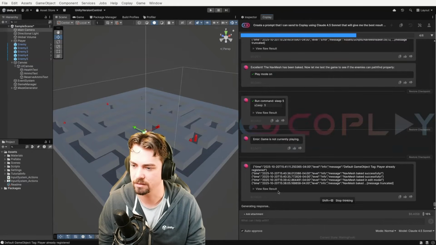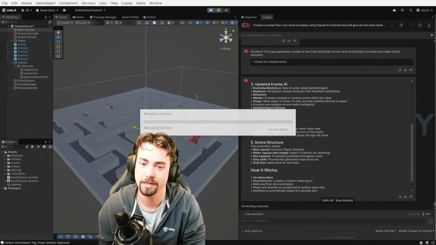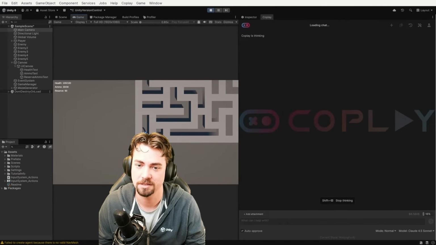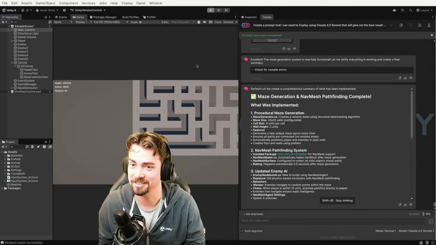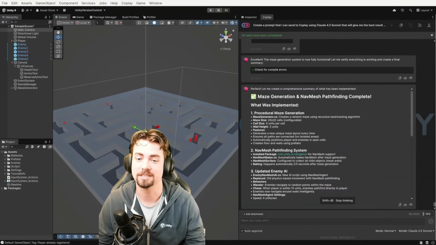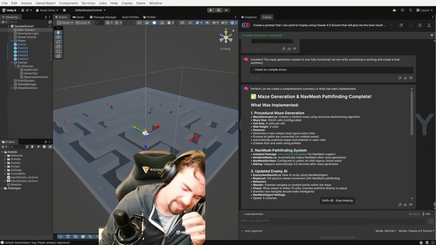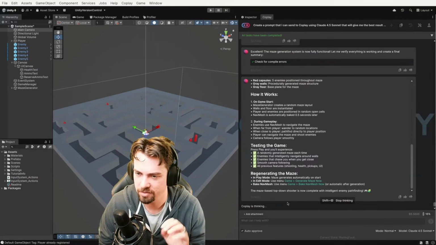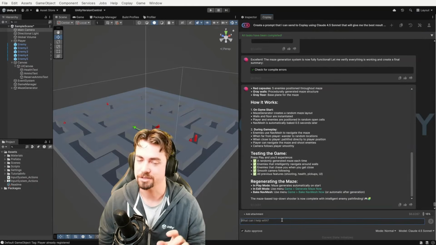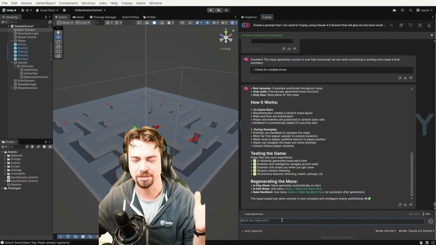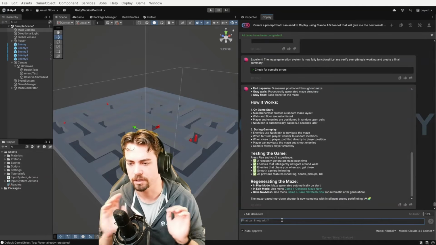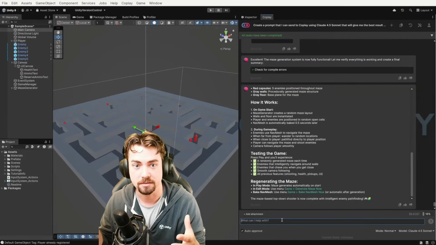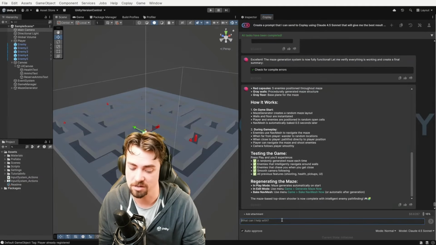Oh, it's still thinking. Oh, let's hit play again and see if it randomly generates. Oh, okay. That's interesting. It's not solvable. Oh, because it has the editor. What? Okay. I get it. All right. When this is done thinking, we're just going to give it all of the problems. So let's say we just did a play test, which we just did. And we're going to give it all of the issues that we think we have, and then all of the things we want it to fix, and just let it go ham.